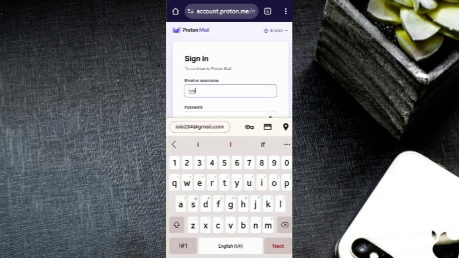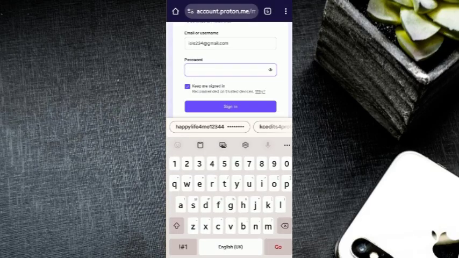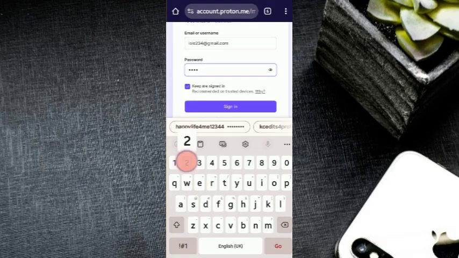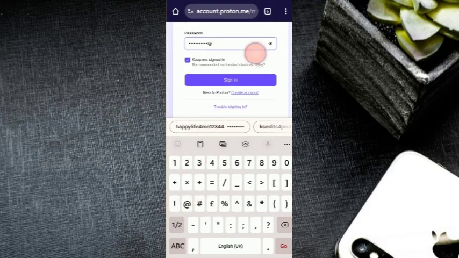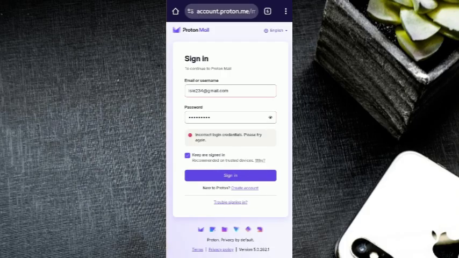Now let's try something. Let's put in a wrong password. Incorrect login credentials. Please try again.